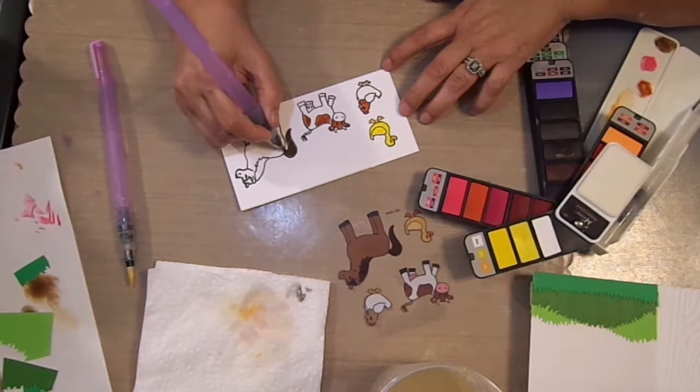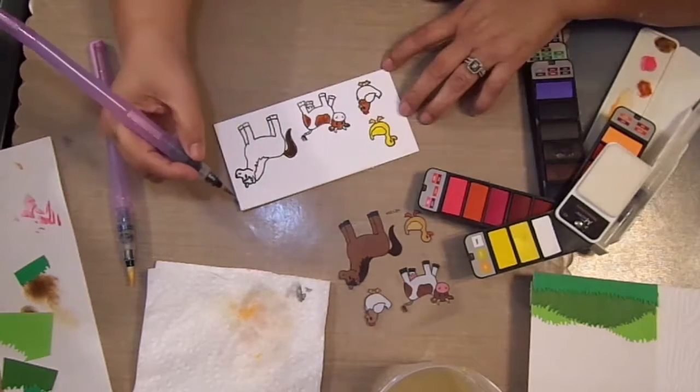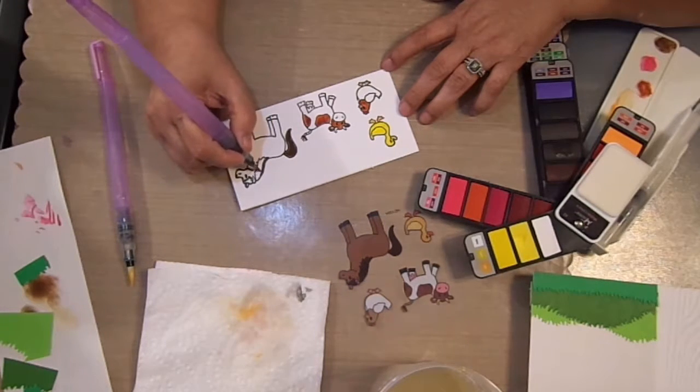I don't remember. I should have done some more research before I started this project of what these critters can look like in real life. But I know I have seen the brown horse.